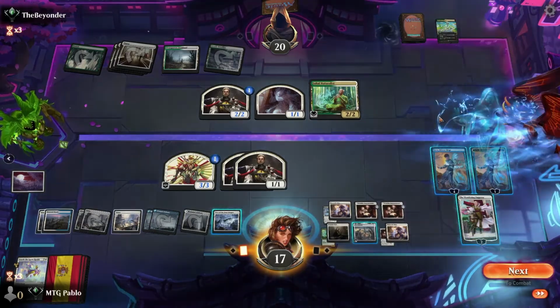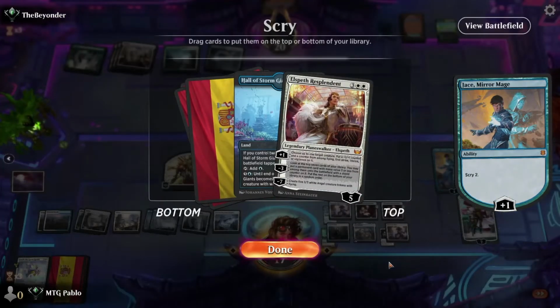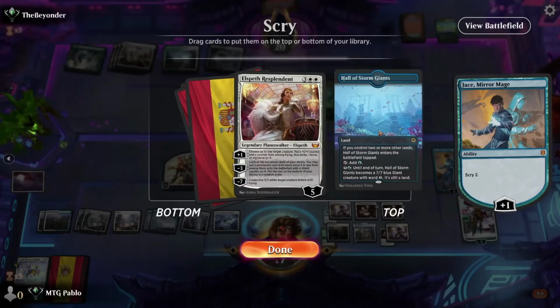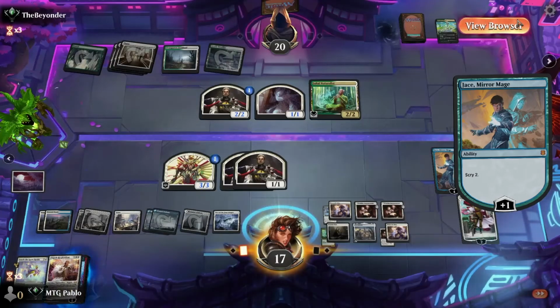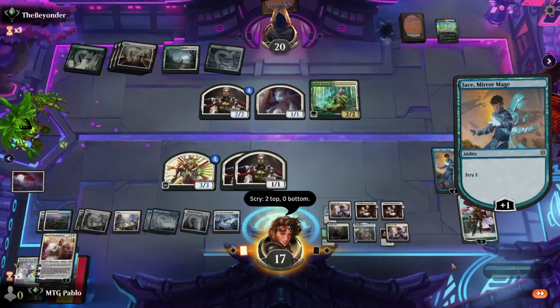Turn in the corner. Oh, that's great. That is great. But do I want to lose one Jace for that? No, we'll take the haul and next turn we'll grab that.